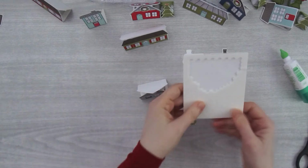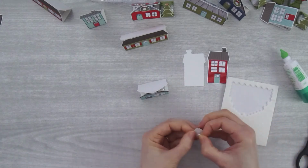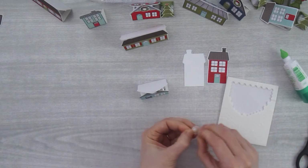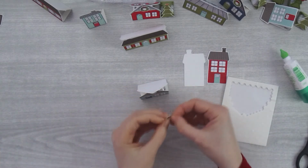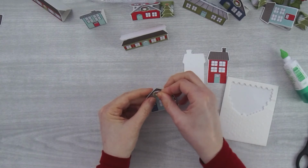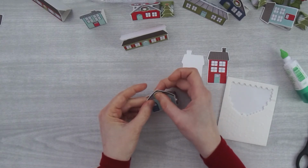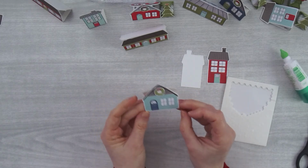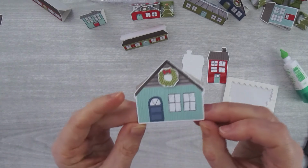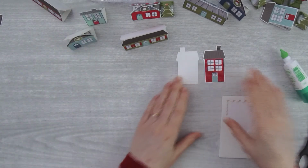Here they are. Mini dimensional, so small. So I cut that little wreath earlier. So just take a mini dimensional, put it on the back of that wreath, and then you can add that to the house. And you could put a wreath on every single house if you wanted to, but I just opted to put it on this one. So cute, right? All right, we're going to do the tall house now.